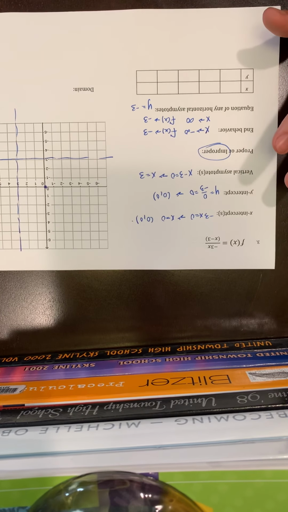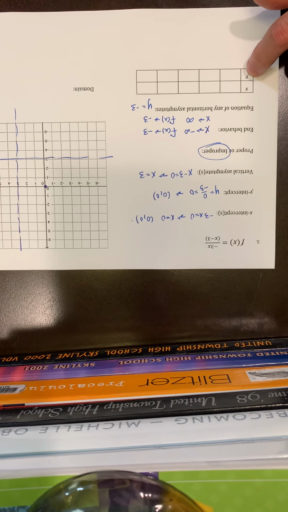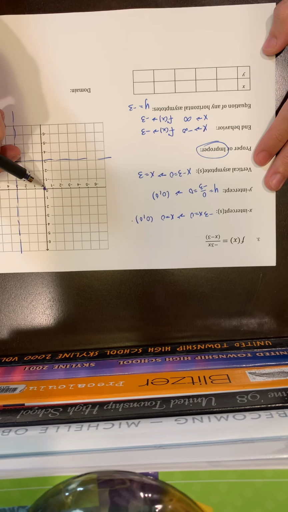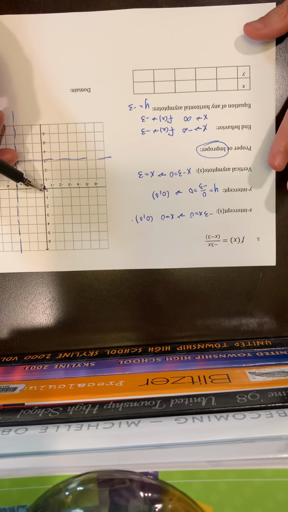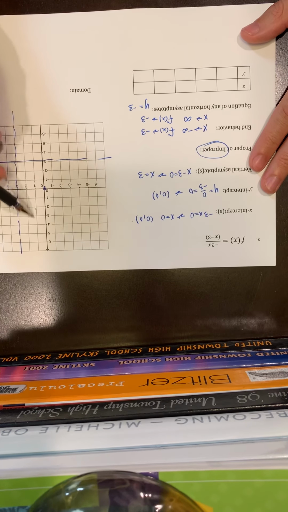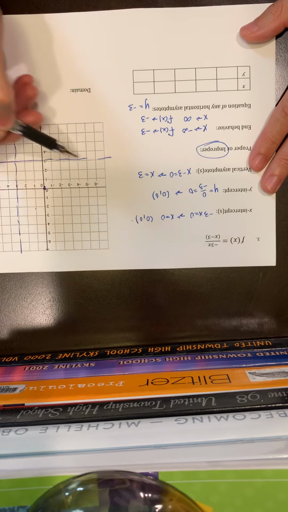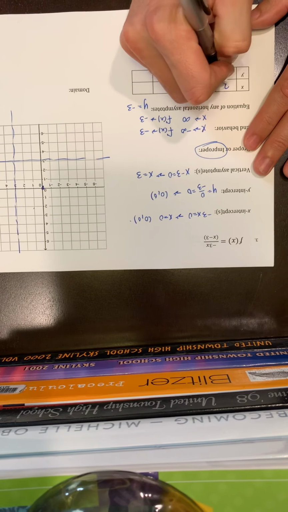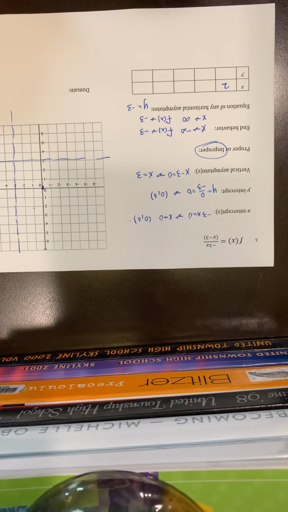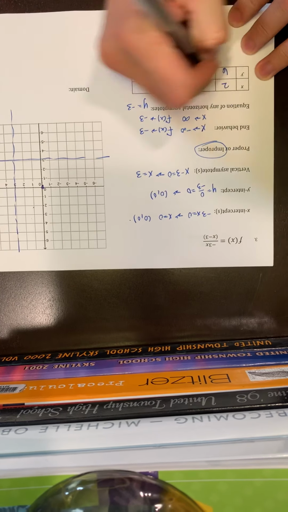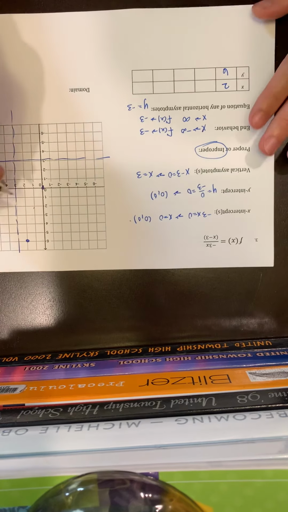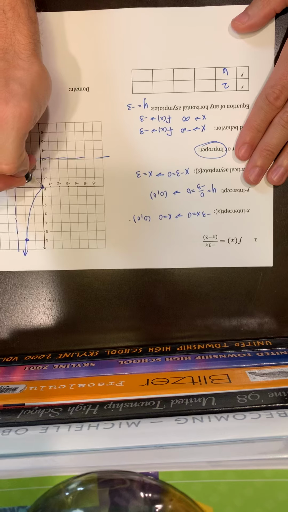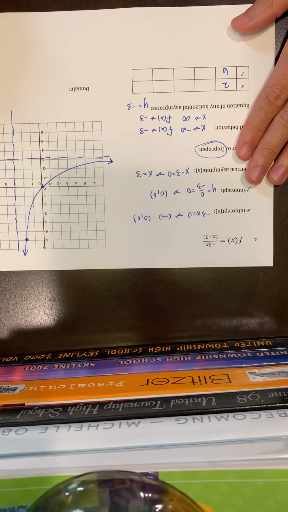So to figure out exactly where we are on the graph, using this table of values is going to be important for us. Notice I have a dot that's above the horizontal asymptote, which means that more than likely I'm going to have a huge chunk of my curve up here. If you're unsure and want to check, plot a point. Plot a number like 2. If I plot 2, I'm going to get a y value of 6. So that means I'm going to be way up here. If I connect these two, that's going to go up forever. And then as I come down, I know that it's going to continue to dive down.